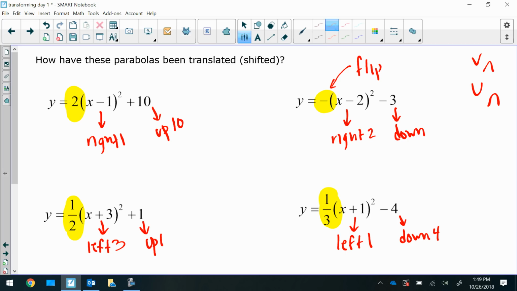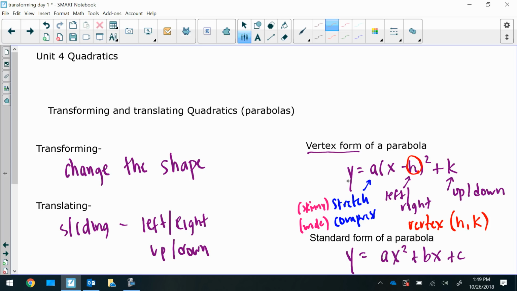Okay, so the other ones are also a values. Now, I just mentioned the thought process before about stretch or compress. I'm going to go back to this page. When we stretch, that means the a value is greater than 1. So 2, 3, 10. You can even go 100. But it's not just a whole number. I can have 3 halves. I could have 12.5. That's kind of weird, but I can have any number that is bigger than 1. If you compress, you are going to have a number that is between 0 and 1, smaller than 1.